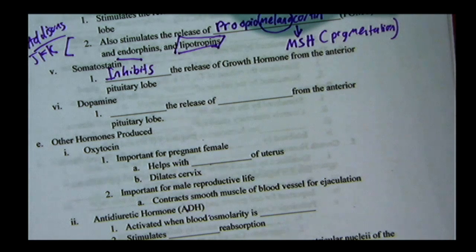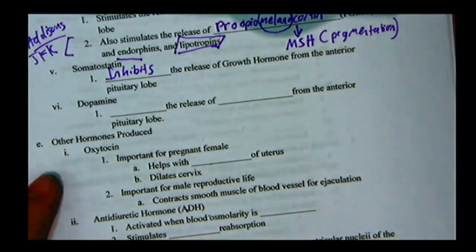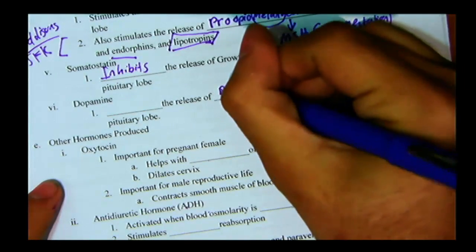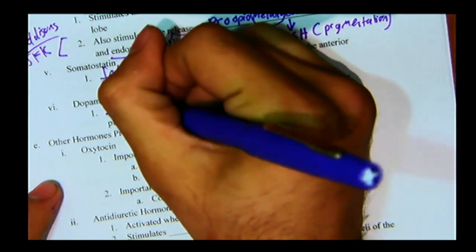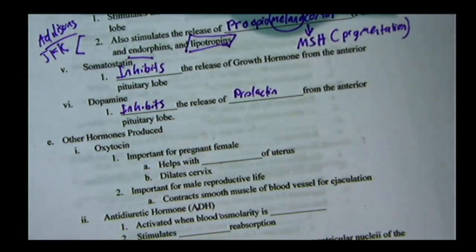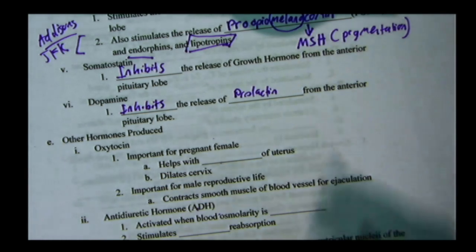Synthetic dopamine. Did she give you a specific drug? Bromocriptine? Is that it? Bromocriptine? That might be right. I don't think it was for this test that she gave it to you, though. Awesome. So these two hormones are what type of releasing hormones? Inhibit, right? So these are inhibitory releasing hormones, and all the other ones before were releasing hormones.